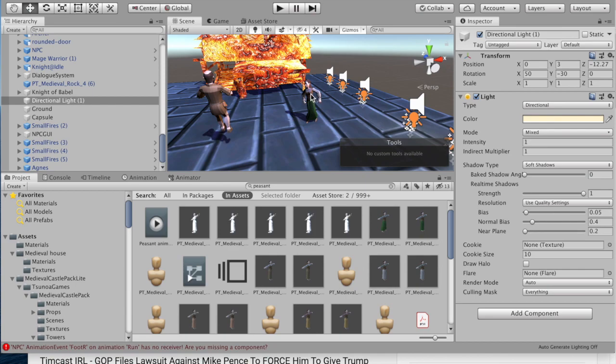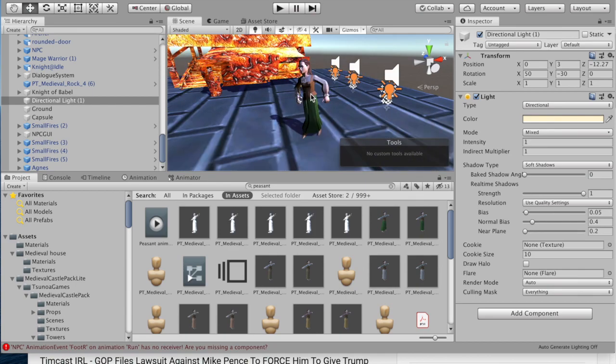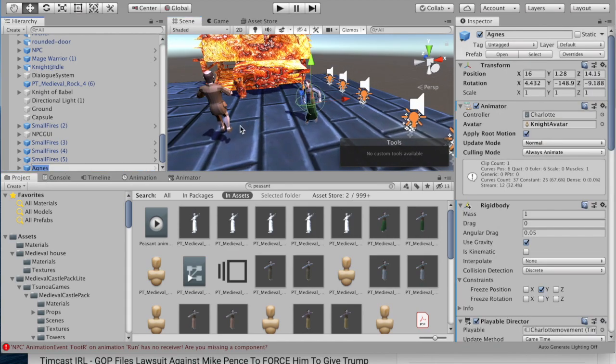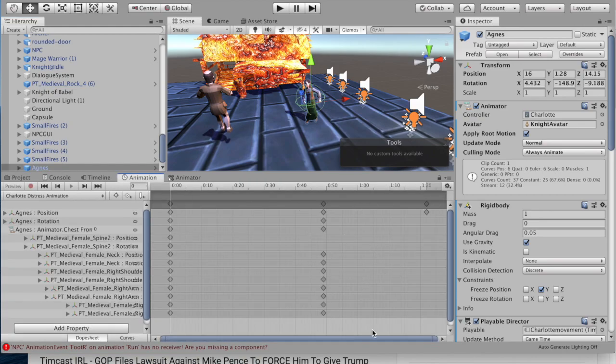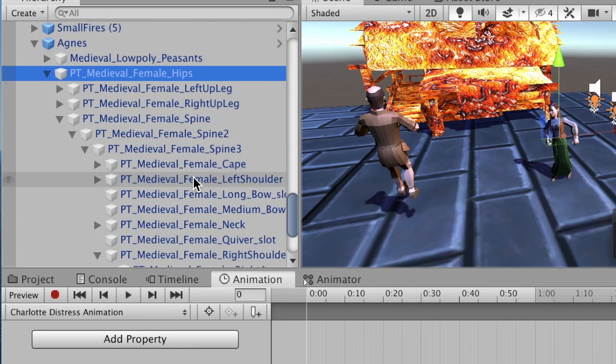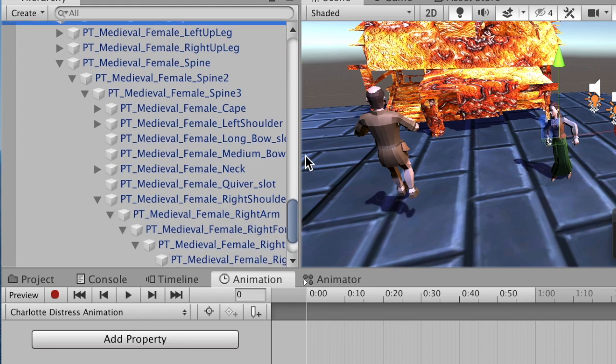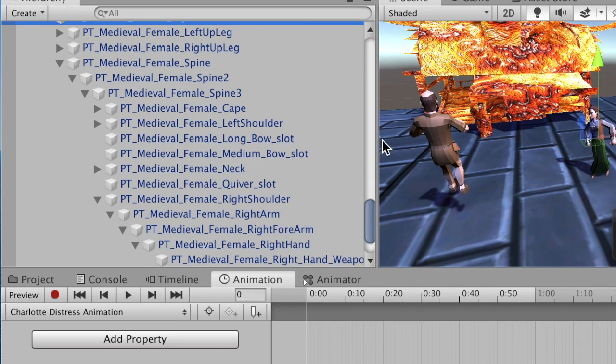And the last thing I want to mention is the creation of animations for your NPCs. Granted, some characters you may download from the asset store come complete with different animations for idling and walking and running, etc. You'll also be able to create your own animations for certain NPCs depending on the download. And you do that by clicking on the NPC and then going to the animation tab here. And you're going to want to open up all of the child components for the character's rig. These will consist of the character's different body parts, which you will be able to individually move and rotate in order to create an animation.